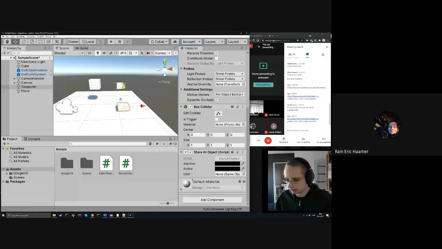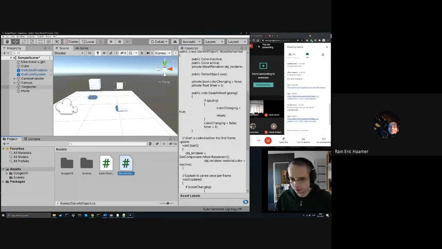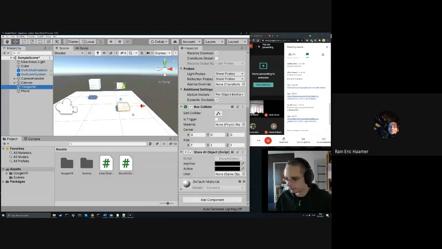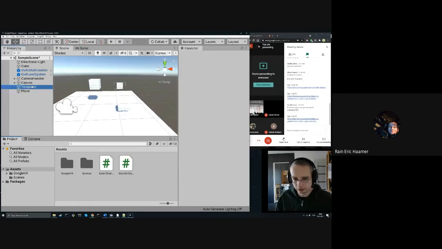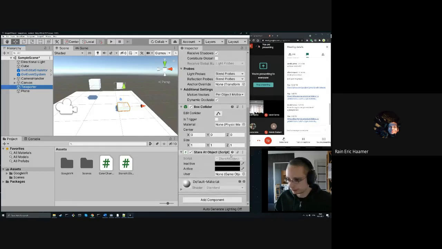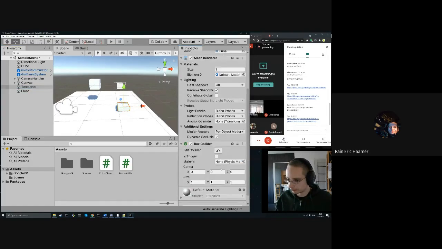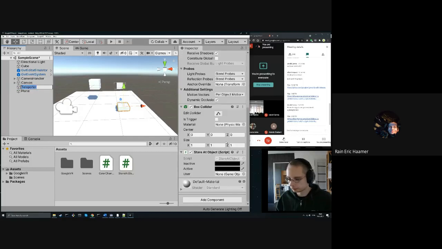So if you have completed the script, you can just take your cube or object that you want to use as the teleporter and just drag it to it. Since I'm already here, I can also show a third way of attaching scripts. So if I remove it here, I can also drag it to the object here in my hierarchy. Sometimes it's preferable to use one, sometimes it's preferable to use another, but there's really no difference.